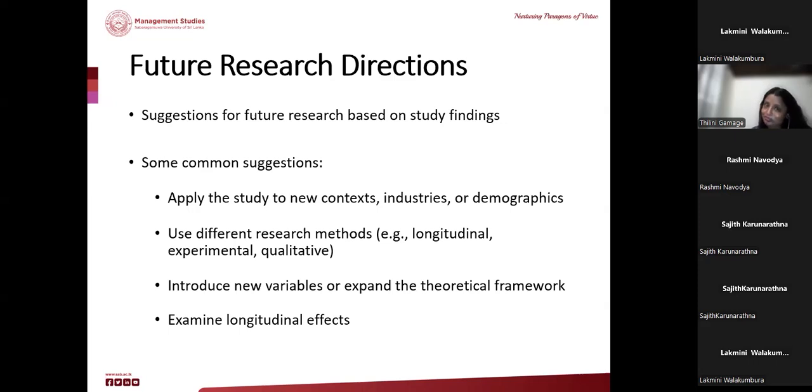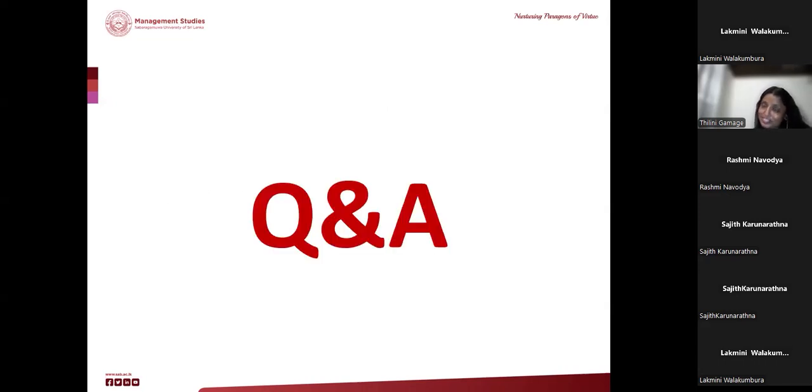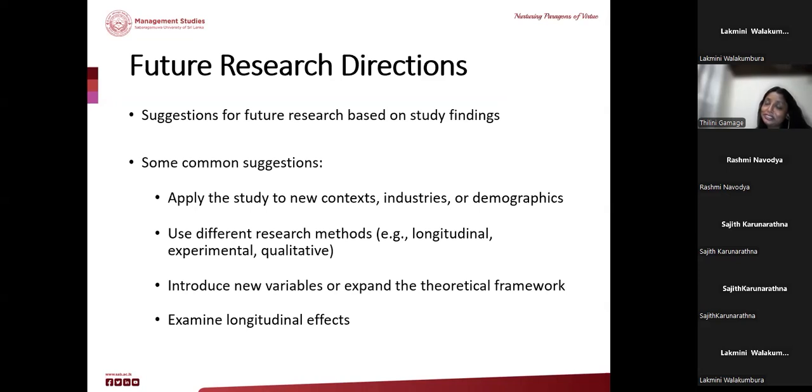That's very important. So all the time, remember that when you talk about limitations, it's important for you to acknowledge limitations, and by looking at your limitations, you can provide future research directions. So these two sections should ideally tally with one another, because you provide the future research directions based on the limitations that you have identified. That's important. So this is what I was requested to cover within today's session.